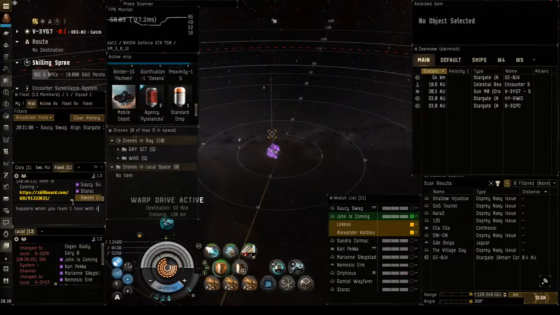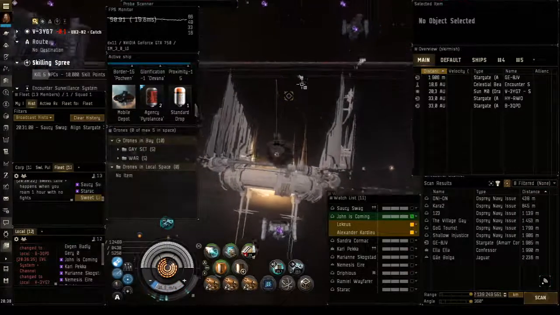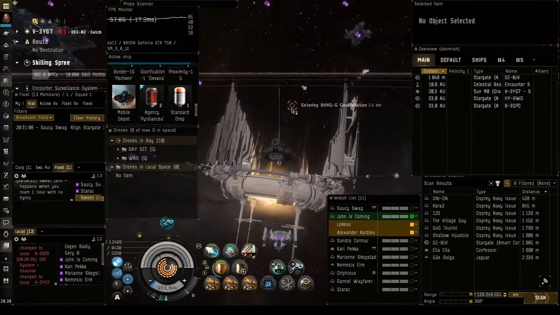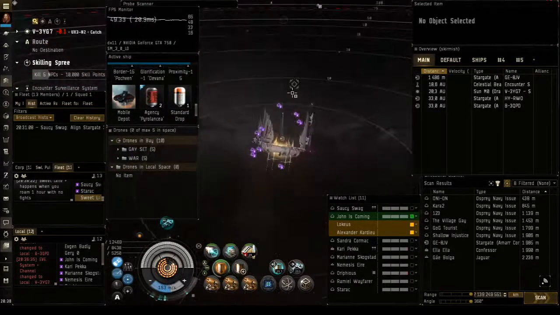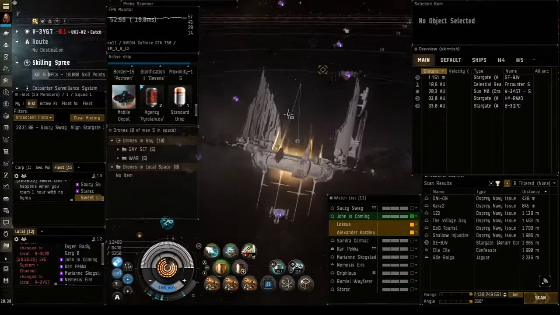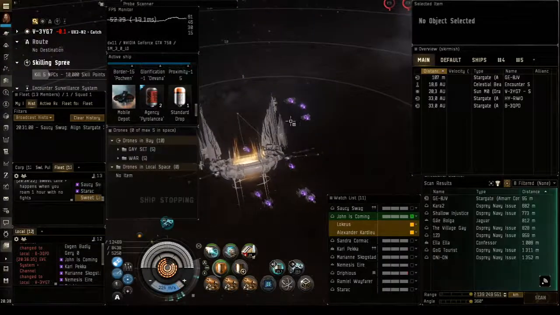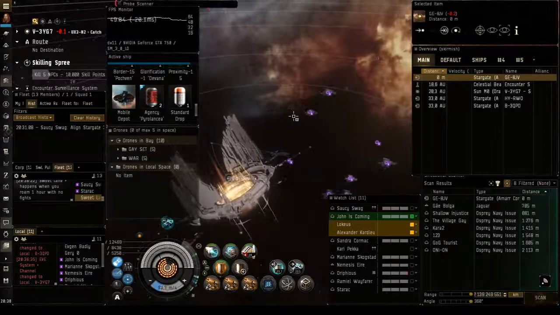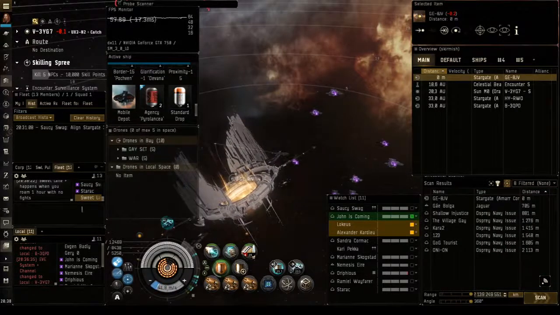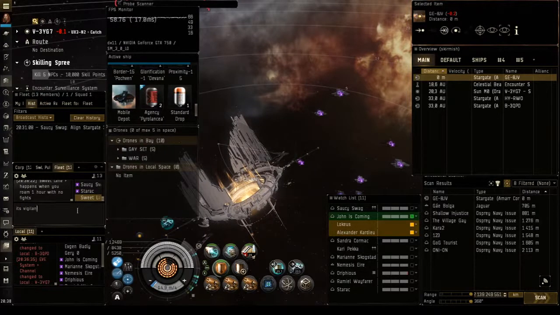A bunch of them just undocked on the station. Anyway, why are they in, mate? Nothing fancy. Was the Deimos pilots now? He's docked up again.